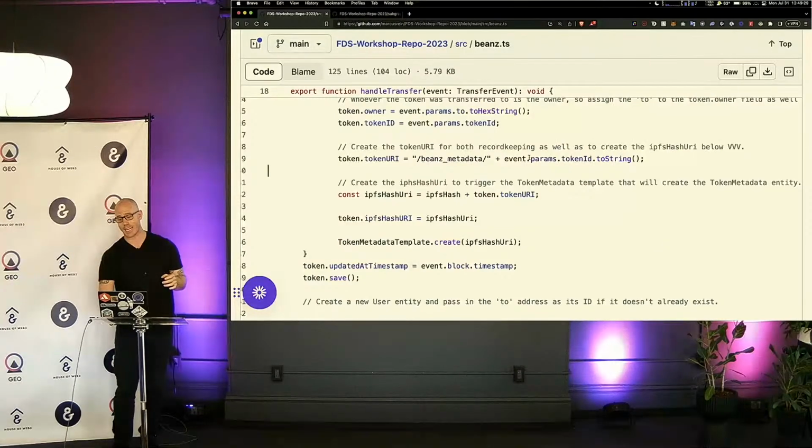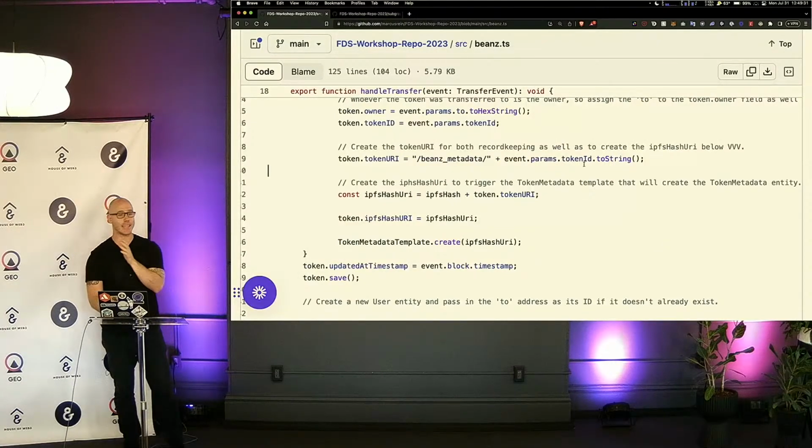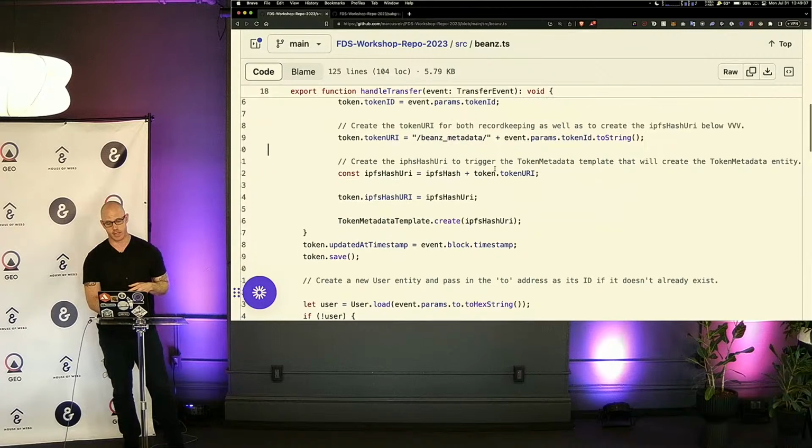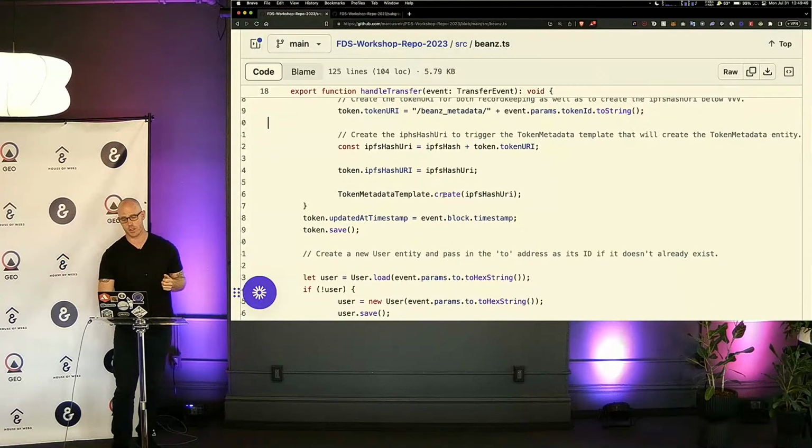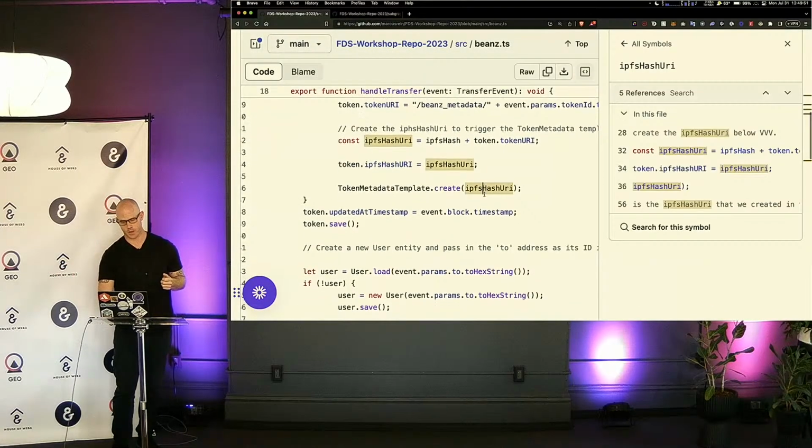And then you actually add in the token ID at the end. So it's actually being brought in by the events. So it's token ID 1, 2, 3, 4, 5 being brought in and programmatically put in. And then finally from there, you have all the information to create your metadata template. You have all the information to have the search execute with the file data sources right here. You just pass it right in.